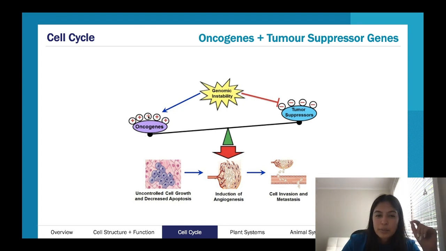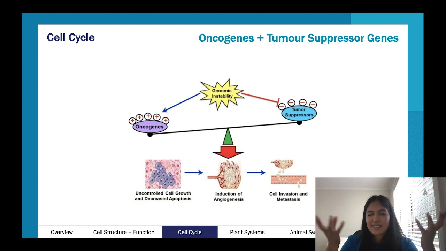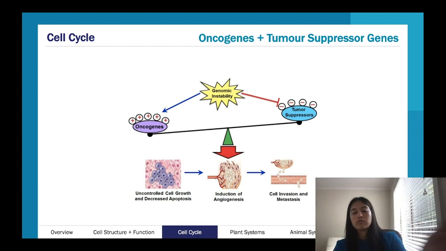So can you see why there's pluses here and minuses here? Because when a tumor suppressor gene stops working, so we've got it kind of being knocked out, that's when we're leading to cancer. And here, when we get our oncogenes activated, that's when they can lead to cancer. So the way that I think of it is tumor suppressors I think of as the brakes, oncogenes I think of as the accelerators for a cancer car, if you kind of think about it. So your brakes aren't working, that car is going to drive straight forward. You're pushing the accelerator with your oncogenes, the car is going to drive straight forward.